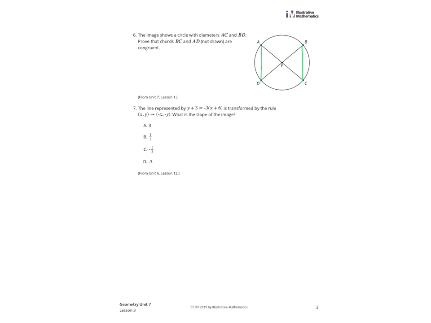And then on number 7, this is my point slope form. It gives me a point and the slope of a line. And then it says that I do this transformation on it. So if you want to think about what that transformation was, it's taking some xy point to negative x, negative y. And so it's asking me to write what's the slope of the image. So you need to think about that line when you rotate it in such a way to do this transformation, what would occur with the slope. So we've seen this similar type of problem before. And again, the answers are in the locker.